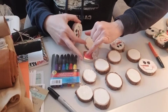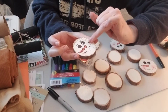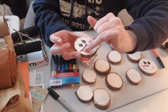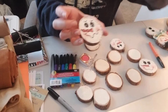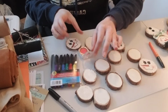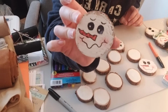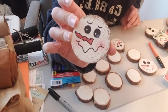Okay, I'm going to do the same thing for the other side. A little more right here. And now he has cheeks. Cute. Okay. And I'm going to fill in that eyeball as soon as that paint dries.